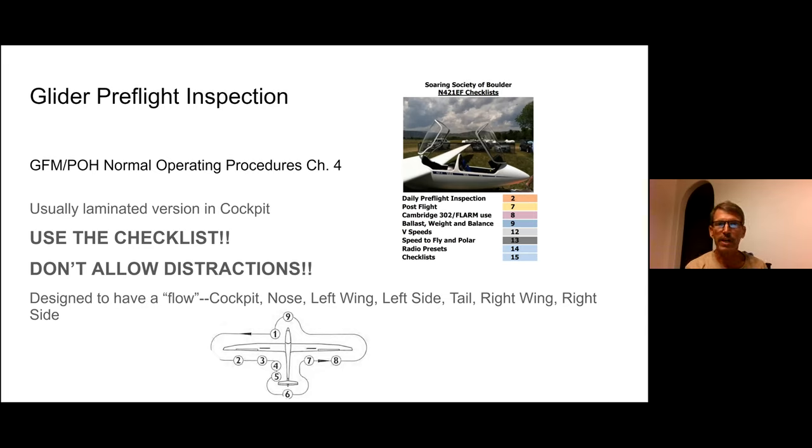So if you have a gear up situation, try to land on grass or as smooth a surface as possible and fly it on. Try not to hit on the tailwheel, because it's probably going to be a less controlled type of landing. Obviously, if you can't put your landing gear up, it's really not an emergency at all. It's just that something's wrong, and obviously you need to have it inspected after we land.